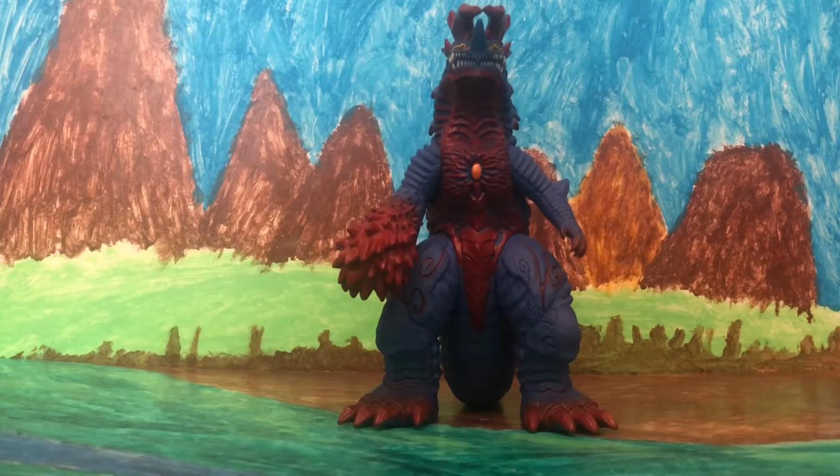Zaigorg. This is a figure that I've been anticipating for quite a while now, because this Bandai figure of Zaigorg is one of my favorite Bandai figures. If you watch the top 5 best figures I have, I believe he was either number 5 or 4, I can't really remember, but he was on that list. And definitely for good reason. This guy is really nice, but let's get into the actual review first.